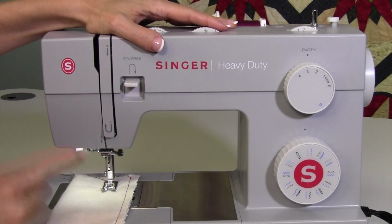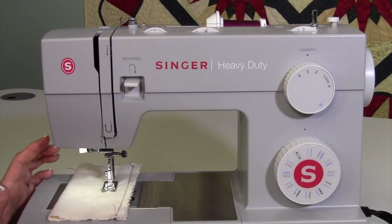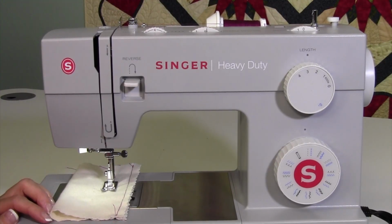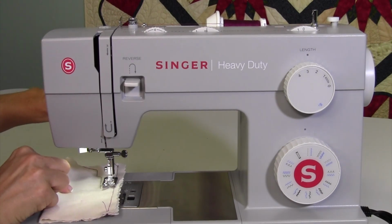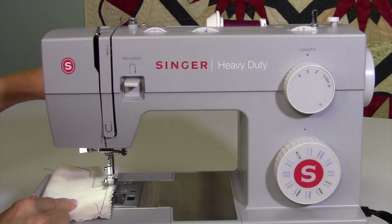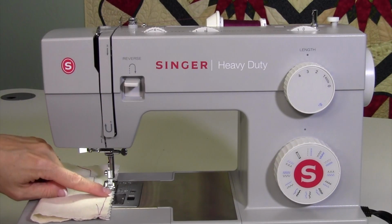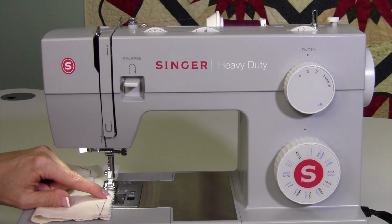I can go ahead, needle up so I can move it. Now I can be sewing over here on the right side. Why would I want to be in different positions? Sometimes when I want to get really close to the edge of the fabric, I can go ahead and move that so I can still keep the majority of the presser foot on the fabric surface, but the needle will be really close to the edge.